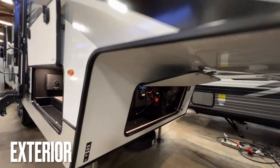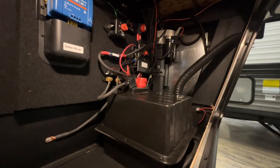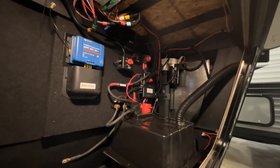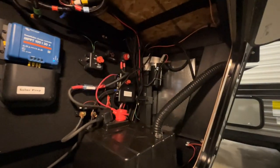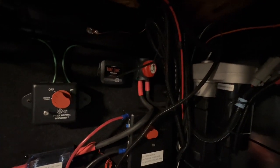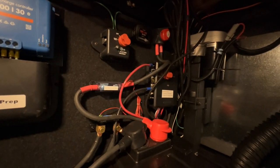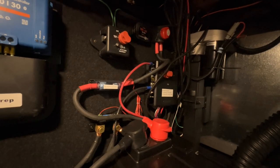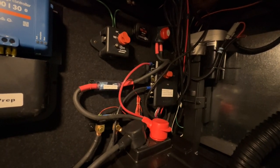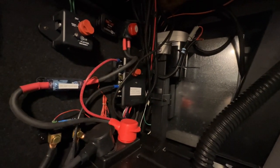Working on the outside, starting up front. You're going to see your hookup for two lithium Dragonfly batteries. You do have solar prep with a 30-amp controller already installed. You have a panel disconnect so you can fully disconnect when at home, a tire link prep, and a full battery disconnect for both the lithiums — there are about three disconnects in here for a full solar system depending on whether you're boondocking or not. Your electric levelers are over there as well — that covers the full front bay.